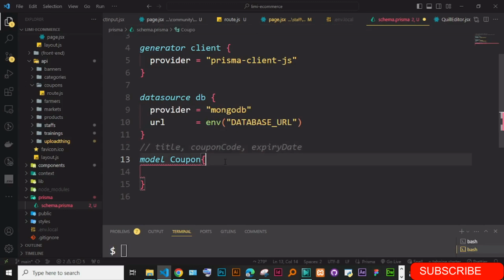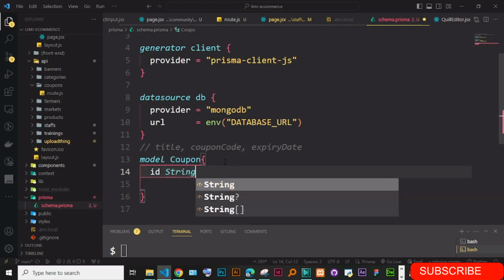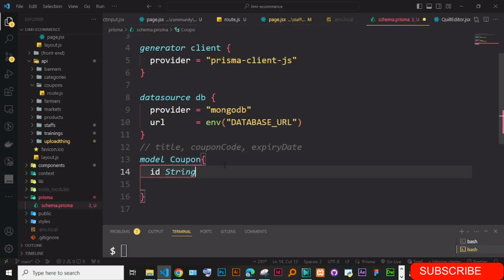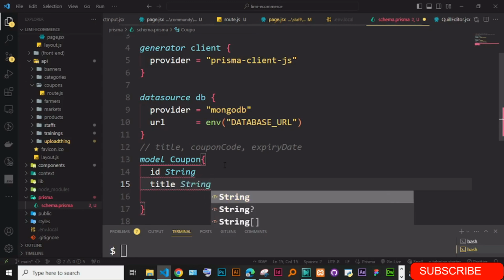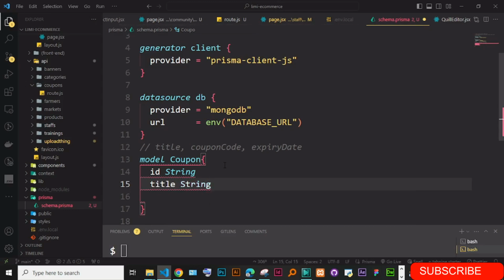So the first thing always in a model is the ID. Now ID is going to be type string. We are going to add other things later. Now we can add title. This is going to be also string. And then we have the coupon code. So you say coupon code, you can just copy this to avoid spelling mistakes.